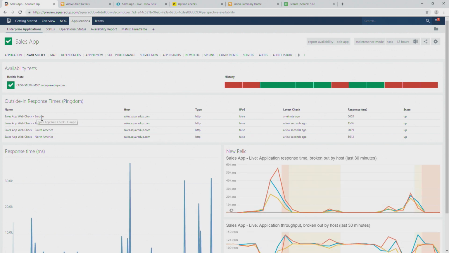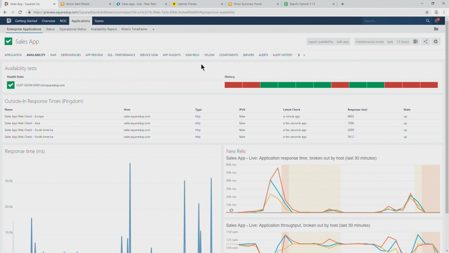So the sales app is being tested from 4 locations around the world, and we're using an HTTP check. We're not checking IPv6. Again, there's lots of rich data you can bring back, but you can quite easily see when the last test was and how long the response time was. And normally it sits relatively low, as you can see in this graph. There obviously is something affecting end user performance. It's not quite failing the availability check, but it is obviously affecting user experience.